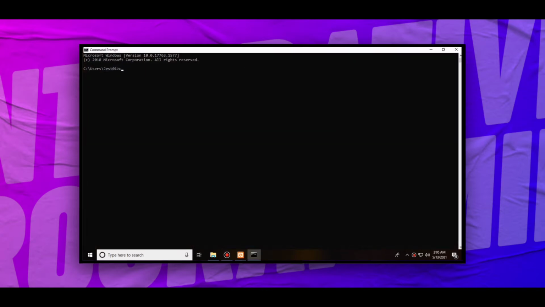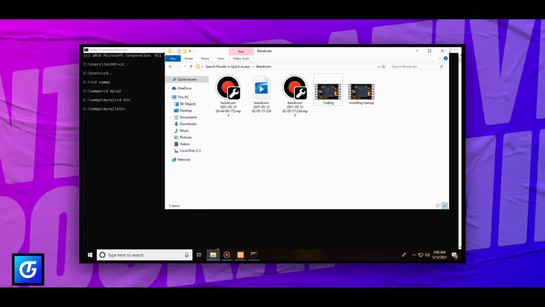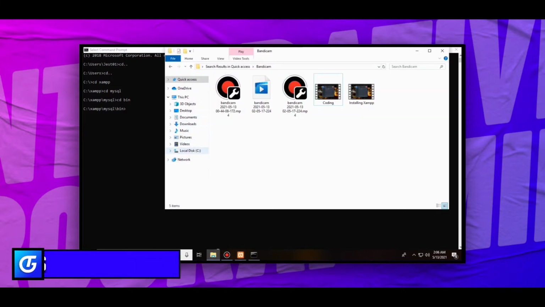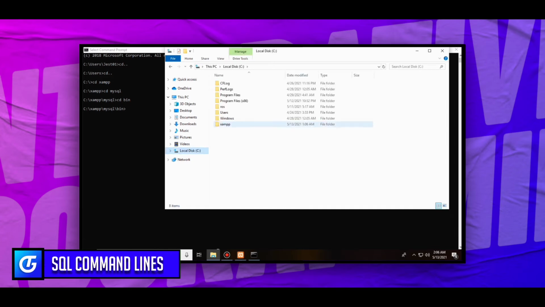Type cd, then cd dot, cd SAMP, cd MySQL. Then cd bin. By the way, this is the directory where the file of MySQL will be saved.